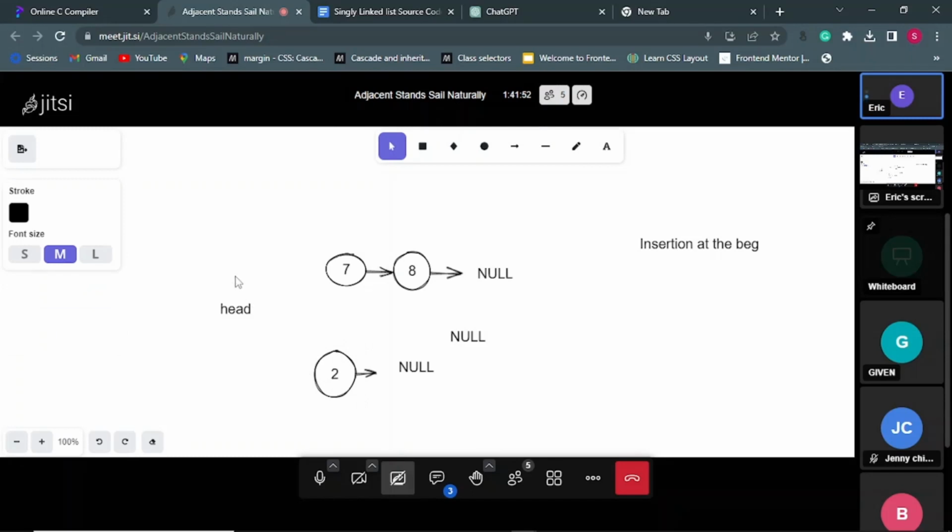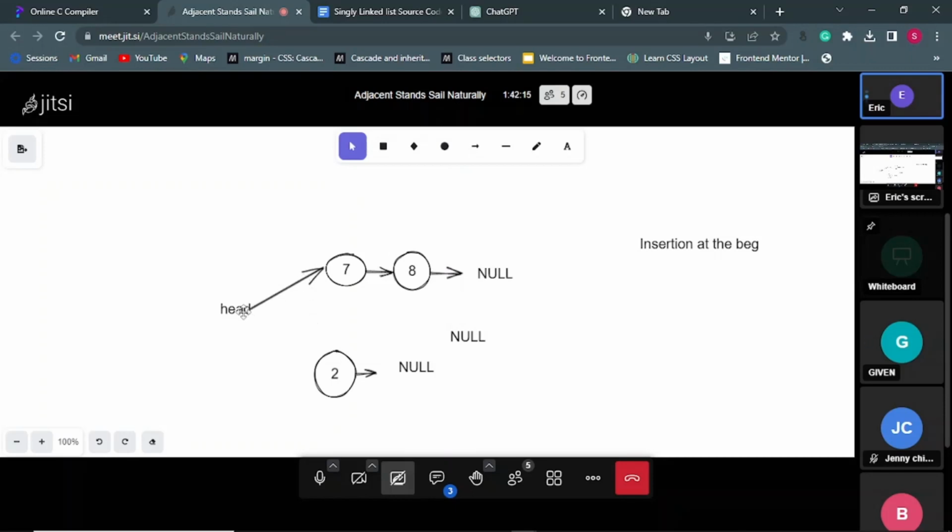Note that my head is pointing to the beginning, to 7, right? That is the starting point. So if I want to insert this at the beginning, I have to point this starting point, this edge, to this new node.